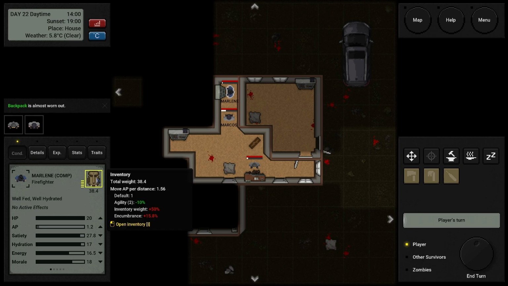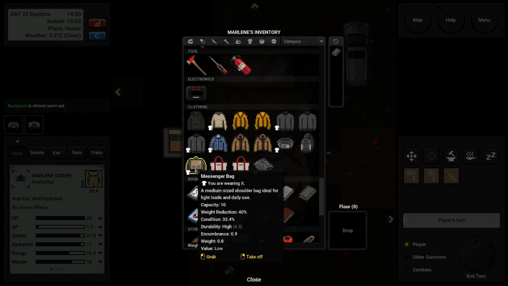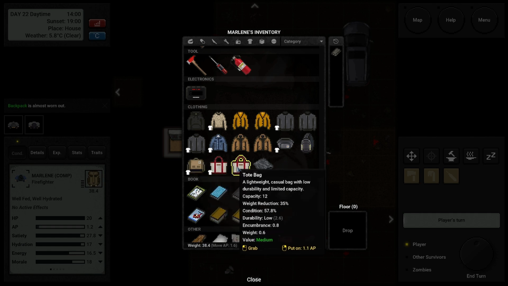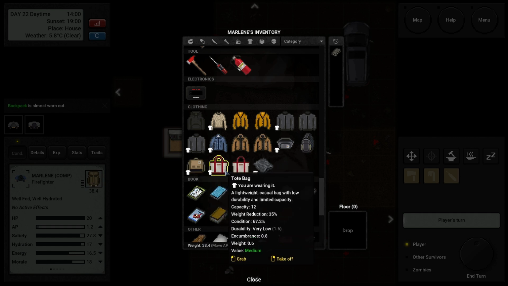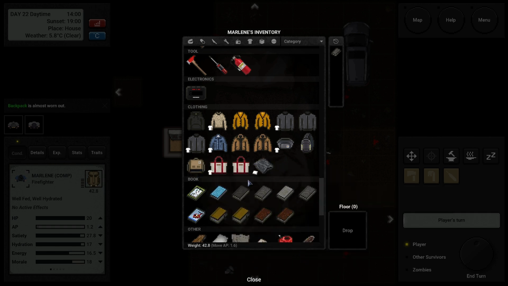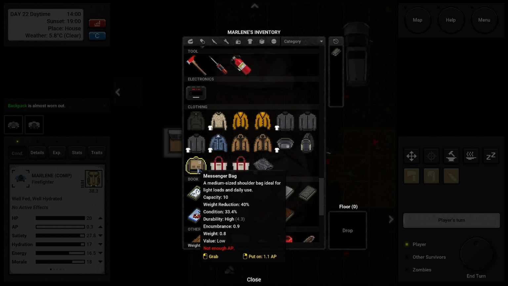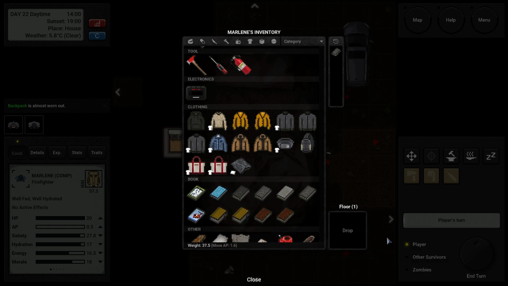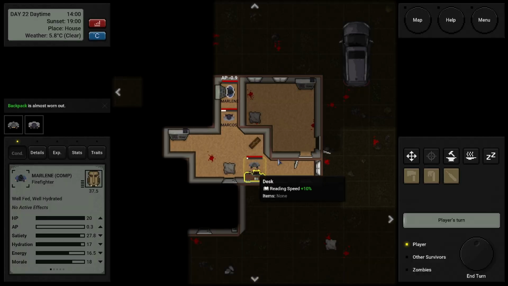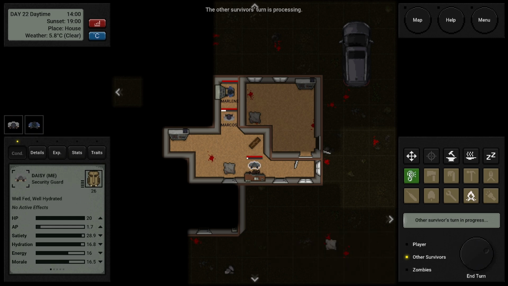Marlene, okay, let's have a look at you. .1 AP, so again I could test this, so 38 and 4, 1.6. It's barely different, but it is an advantage. Okay, so we'll chuck the other one away. We've both got 2 tote bags each. Okay, I don't think there's anything on anybody else to do. Now, let's end the turn.